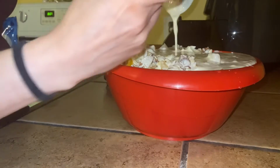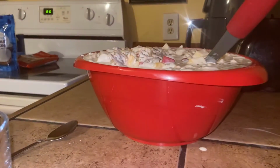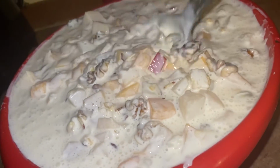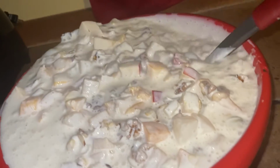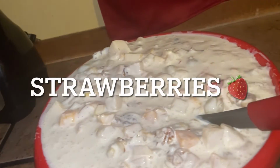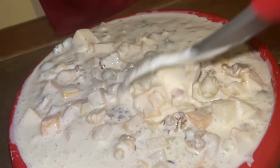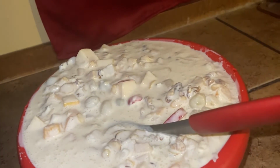What I like to do is I like to put it in the fridge for about 30 minutes. That way the cream can thicken up. But there you guys have it. Easy, delicious fruit salad. Very creamy. The walnuts and the almonds give it that crunch. The apple. Like I said, you can have whatever fruits you want, bananas, grapes, peaches, whatever you want. But this is what it looks like. Like I said, I do put it in the fridge for about 30 minutes, but I'm just going to serve it now, give it a taste test, and then I will be right back.